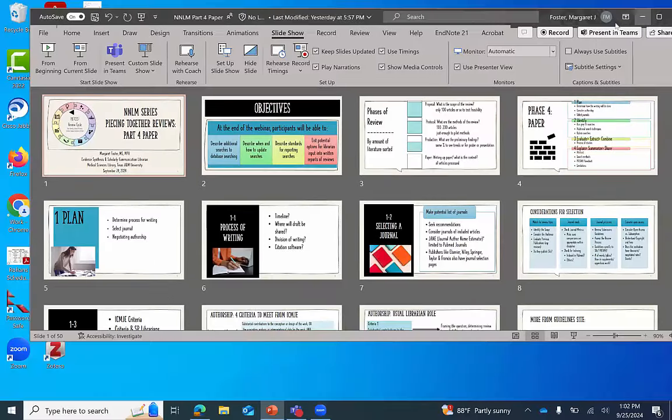Go ahead. Okay. So Margaret is the Evidence Synthesis and Scholarly Communication Librarian and the head of the Center for Systematic Reviews and Research Synthesis at the Medical Sciences Library, Texas A&M University. She is the co-author of the first book written on systematic reviews for librarians, Assembling the Pieces of a Systematic Review, a guide for librarians. And recently, Piecing Together Systematic Reviews and Other Evidence Synthesis, published in 2022.